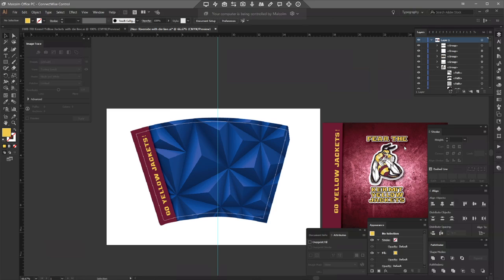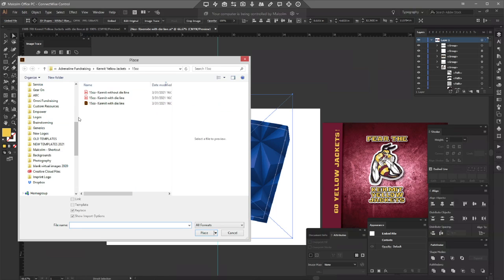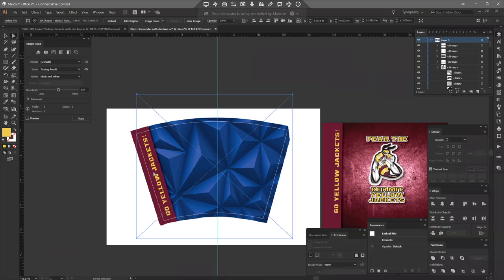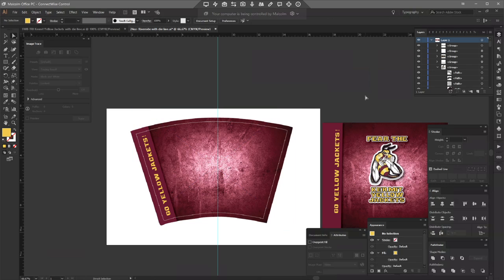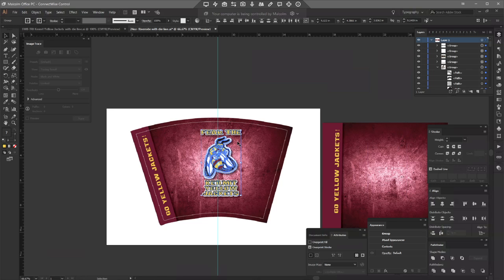That's about right. Then we already know that the background was 505 maroon and it's grungy, so we just need to navigate to that after going to direct selecting and then relink up there. Go to the backgrounds folder, grungy 505 maroon. So it should fill in there, and then we just need to copy the logo. Or actually, don't copy it, just drag it over once you select it.